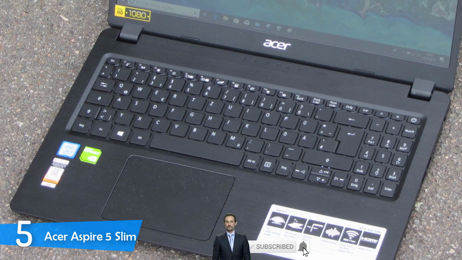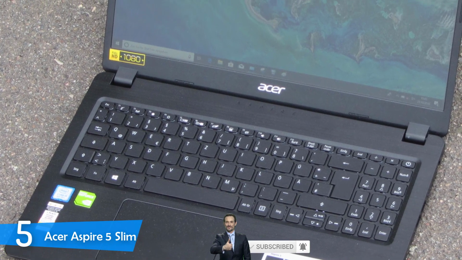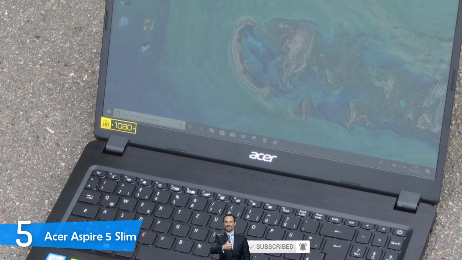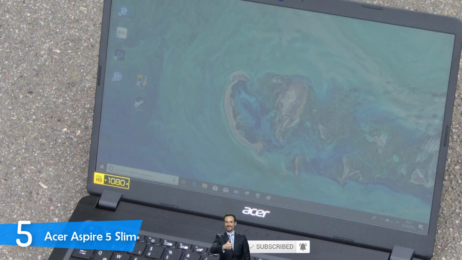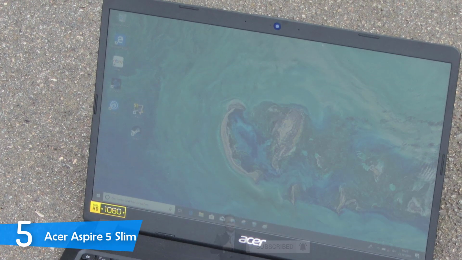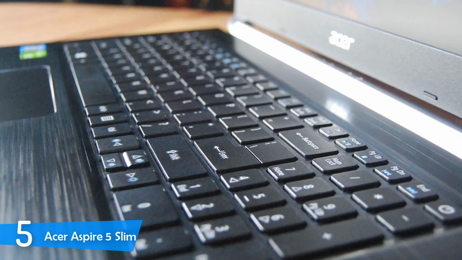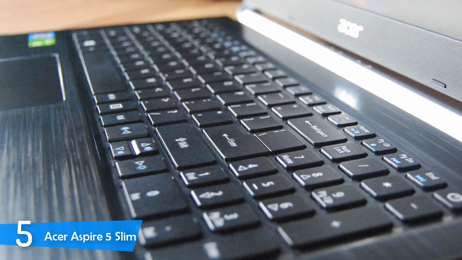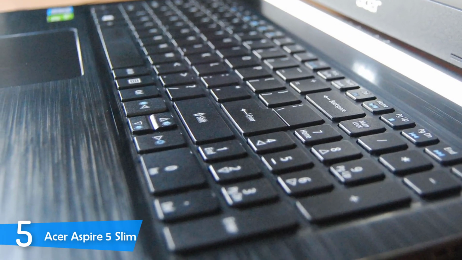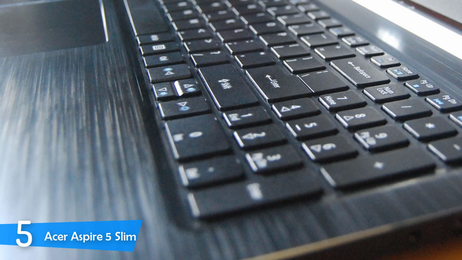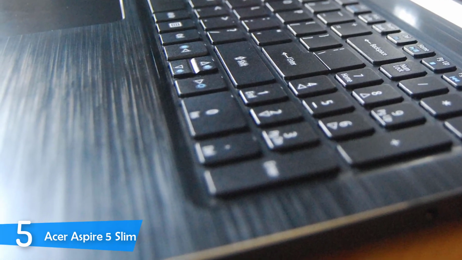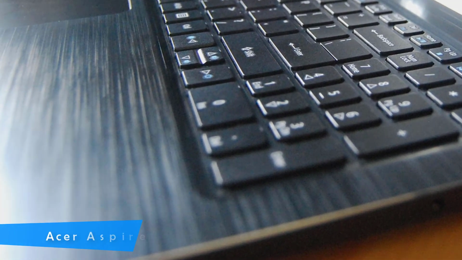Moving on to the performance specs, the Acer Aspire 5 Slim is packed with a great 8th generation Intel Core i5-8265U processor with 8GB of DDR4 RAM and 256GB PCIe NVMe SSD for storage. The battery life was very good at about 9 hours before needing a recharge, and considering that it delivers so much, it's the best affordable laptop in the market.